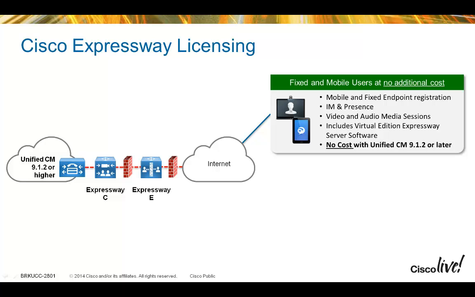All right. Now, more about licensing, my favorite topic. The cool thing here, and this is something that everyone needs to understand and walk away with: when you're using this MRA feature, whether it's Jabber endpoints or TC endpoints or whatever other endpoints we support down the road, all these endpoints can register and connect through all those sessions, make calls without requiring any session licenses on the Expressway or the VCS for that matter, right? So you can deploy this feature in both places.